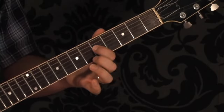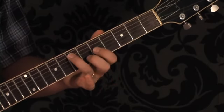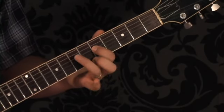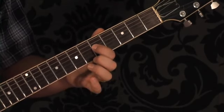And the notes are on different strings, so you have to keep changing strings. 7th fret on the A string, and 5th fret on the D string. So it sounds like this.